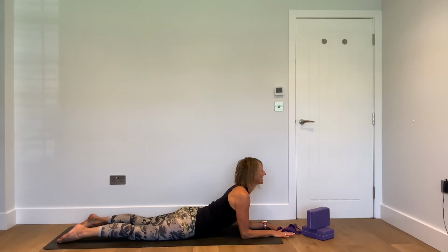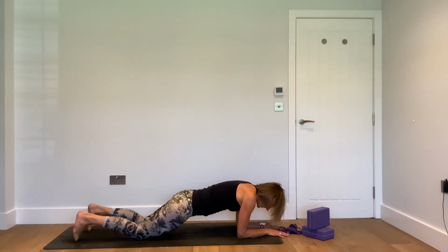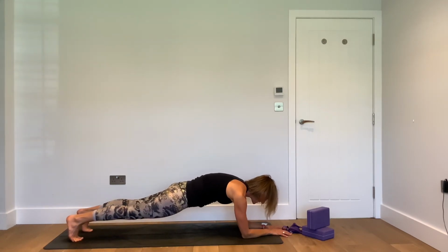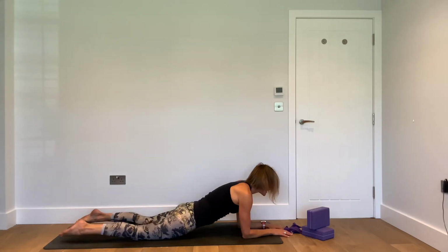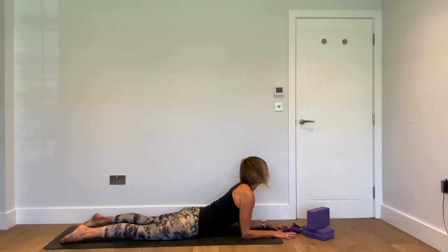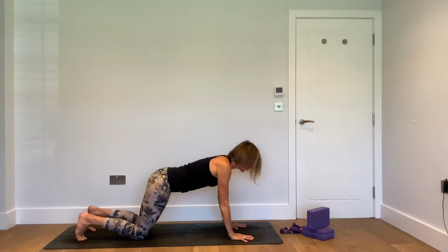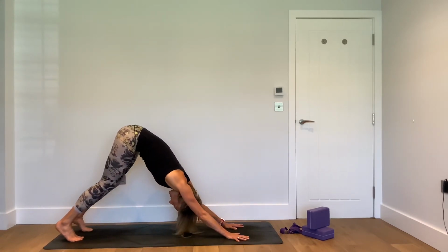And inhale into Sphinx. Exhale, Sphinx roll-ups as you tuck the chin. Work through either staying on the knees or pushing back into the heels. Take an in-breath here. Exhale, knees, thighs and belly. Inhale, Sphinx. Exhale, hands either side of your chest, all fours. Inhale, tuck your toes, downward facing dog.